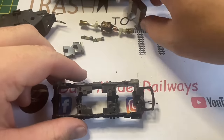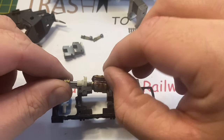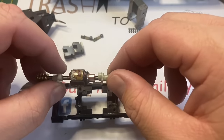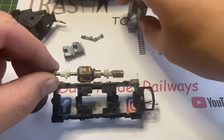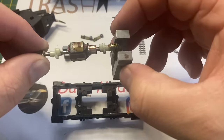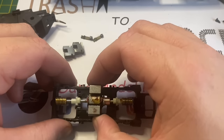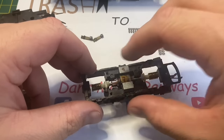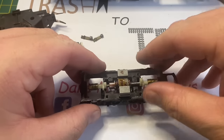Now to reassemble this, obviously it's the opposite of what we took it apart. So you have to make sure that the armature is correctly orientated with the commutator in the correct place. Those white sleeves there are actually bearings that sit in the die casting. So you put the armature through the magnet, and it is very powerful. It's pulling the armature to one side, and then the magnet slides up through the bogey housing like that, ensuring that the bearings are correctly seated in their die cast holes.